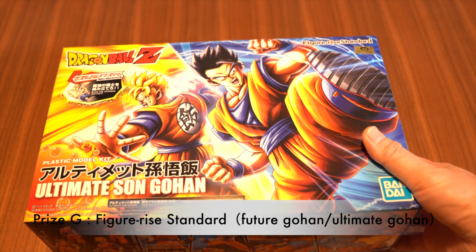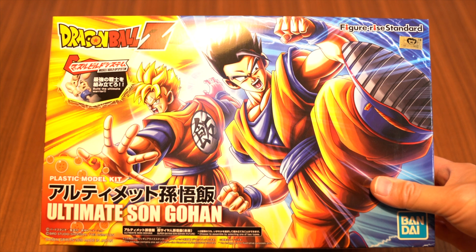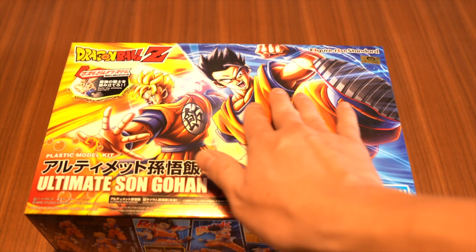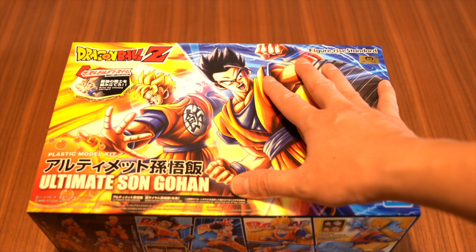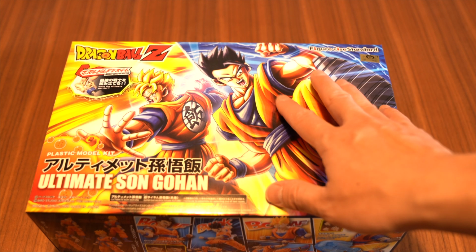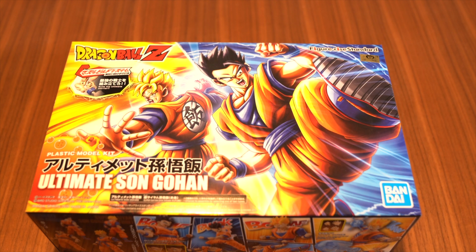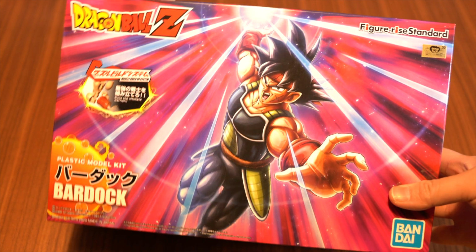Okay, next is prize G. Prize G is this figure-rise Standard. So Ultimate Son Gohan, and we can change to Future Gohan. We can enjoy two types of Gohan. Okay, this is prize G. It's a plastic model kit. I used this figure many times for stop motion building. Have you watched such videos of mine? Okay, prize G.